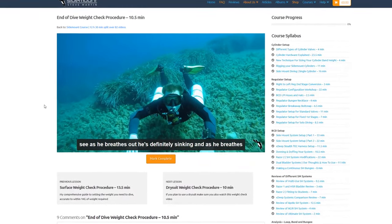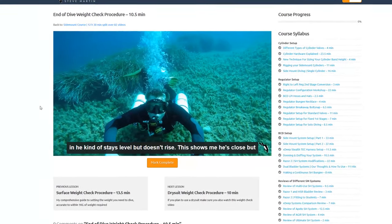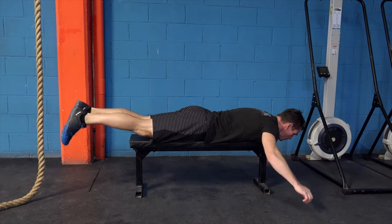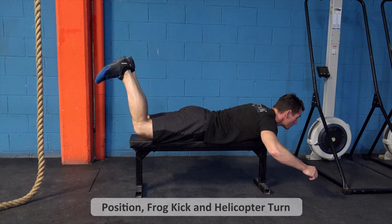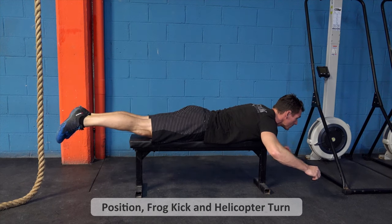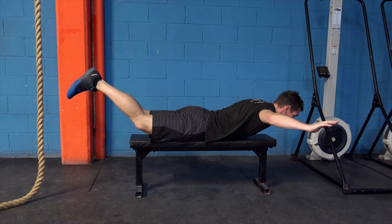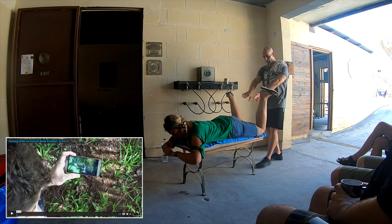Both the student and instructor must have watched the full training video for each skill found in my online training series. So before you get to the water, you want to have every student take the time to practice on the bench, holding the correct body position they'll use underwater. They need to show you the frog kick and also the helicopter turn. Do not keep somebody on the bench too long.